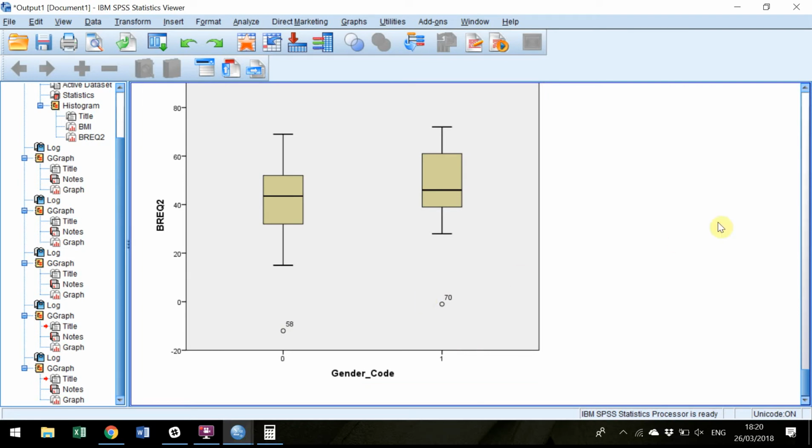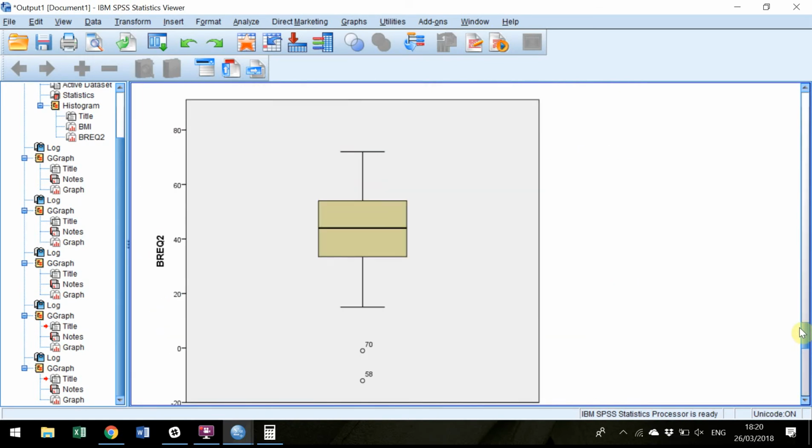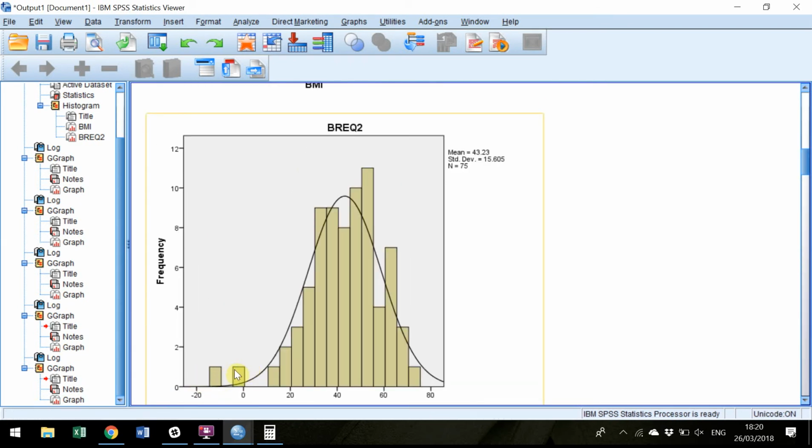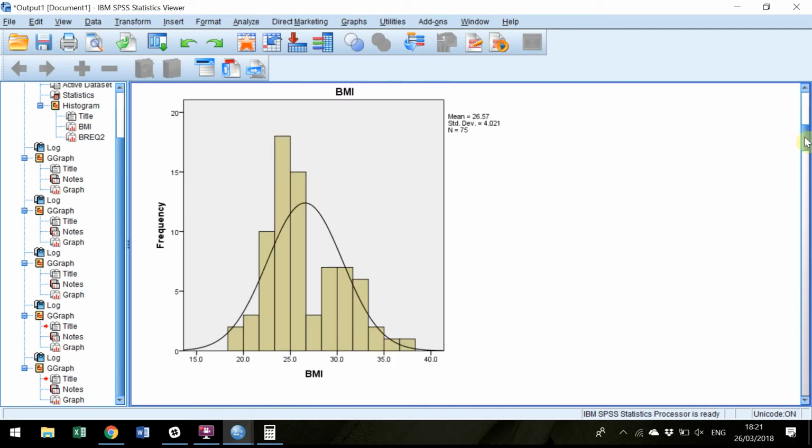58 and 70. And what I'm wondering, given these data, is if we cut out both of those and then redraw our histogram, if we cut out both of these, I'm assuming these two, we might end up with something a bit more normally distributed. Then we could proceed with a more powerful test, given that the distribution for BMI wasn't so horrifically outside the correct bounds for skewness, just a little bit, as you would say here.